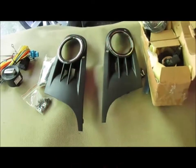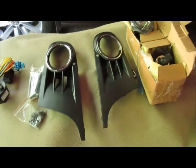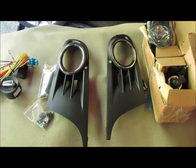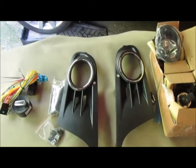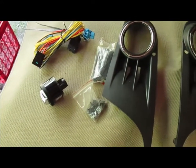This is my first video on my VW Jetta Sportwagon. I just thought I would show, hopefully, how to install this foglight kit onto my Jetta. It's actually a Golf, but don't tell anybody. It's a Mark 6. Here's the pieces and parts for this mounting. Hopefully everything is going to work out right.